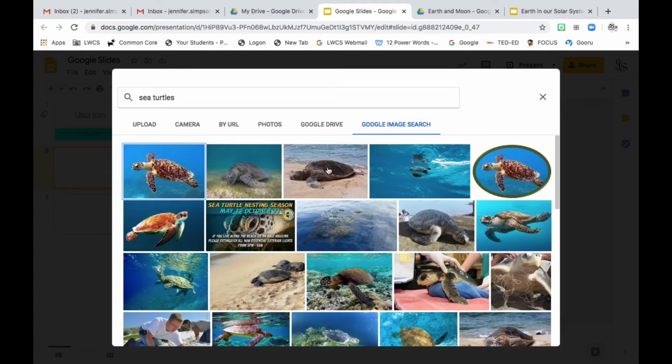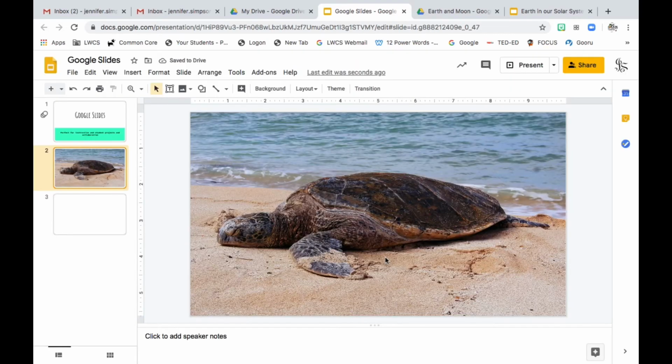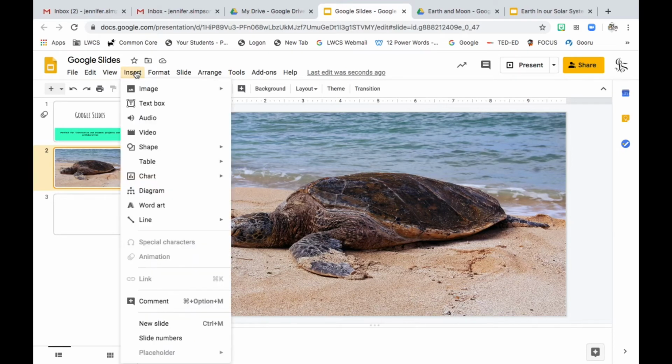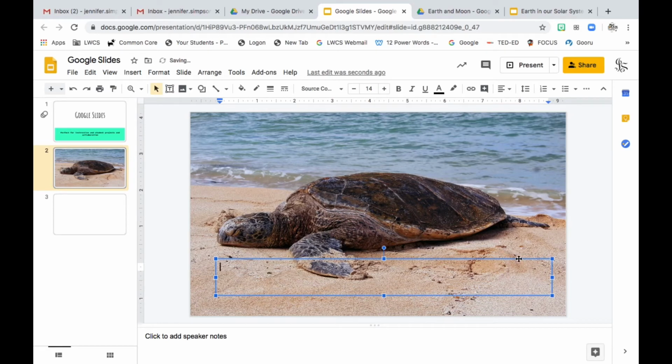discussing. And so once you find the image that you want to put on your background, you can go ahead and choose to make that your entire background, where sometimes you might just want a small image. This way you can choose that entire image as your background. And then again, if you wanted to insert your text box now to write some key facts and ideas about sea turtles, let's look really quickly at how to change your font.